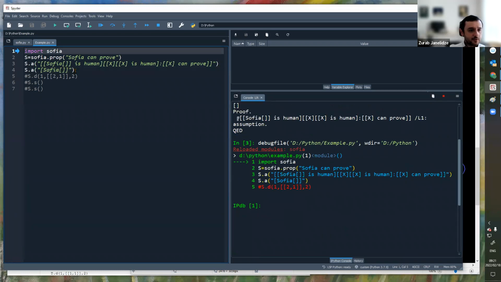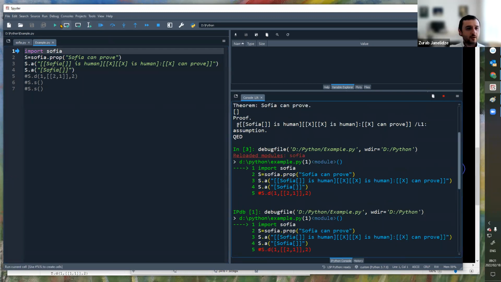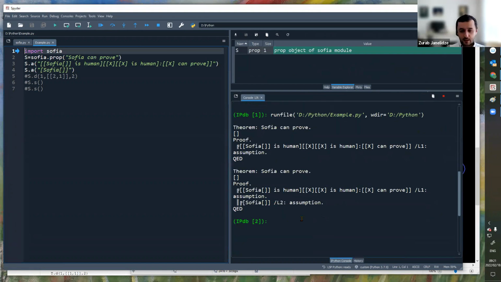It didn't like something. Sorry about that. Let's see what's happening here. Oh, there is an error. Or am I pressing... Sorry, I think I was pressing the wrong button. I was pressing debug instead of run. There we go.